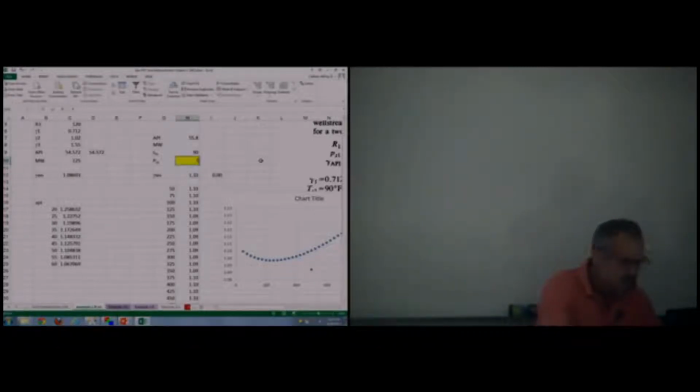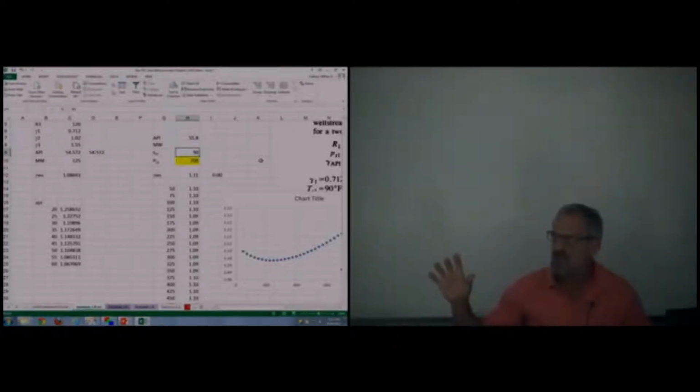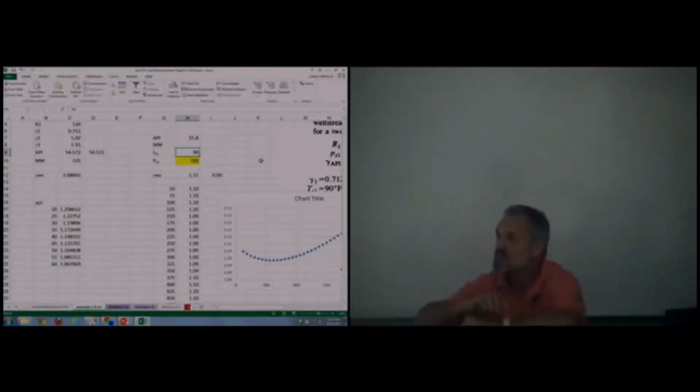Okay. Let's go back up to 700 and assume that what we don't know is the separator temperature. You know what? There's a possibility there's not a temperature gauge on that separator if it's old. Those things cost money. And the pressure range is considerable. Temperature doesn't change that much, so maybe there's no temperature gauge. So maybe someone just gets 90.